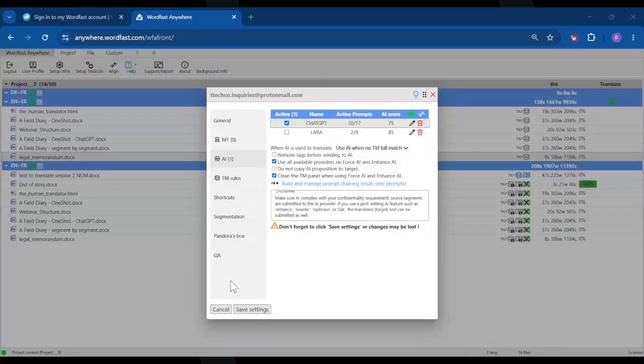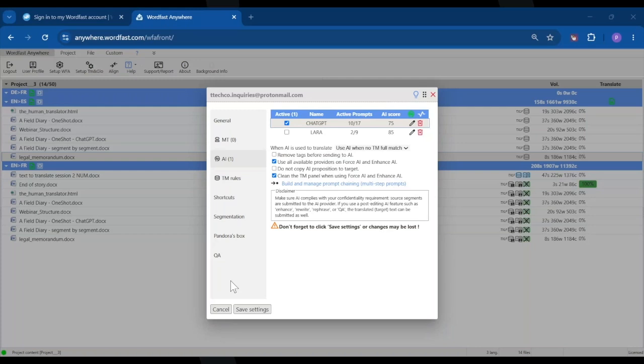So Wordfast Anywhere and Wordfast Pro are two completely different tools. What happens in Wordfast Anywhere does not necessarily happen in Wordfast Pro. So the prompt system and the AI system that I showed you is not available at the moment in Wordfast Pro.